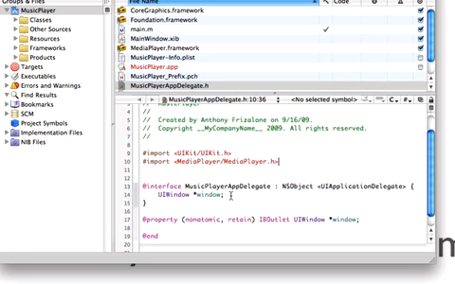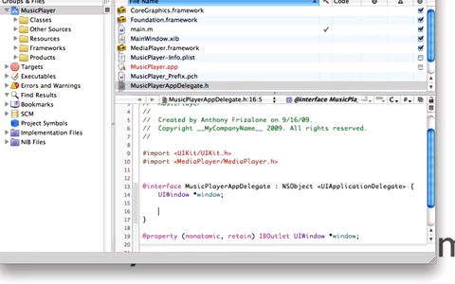Okay, so the first thing we want to do here is add some instance variables to our application delegate. The first thing we want to add is an MP Music Player controller. This is the class we're going to use to play music from the iPod music library. There are two types of MP Music Player controller objects. You can create an application music player, which allows you to play music that's local to just your application, or you can create an iPod music player that allows you to play music from the iPod library. You give it a list of songs you want it to play, and then it plays them after you tell it to play by calling the play method.